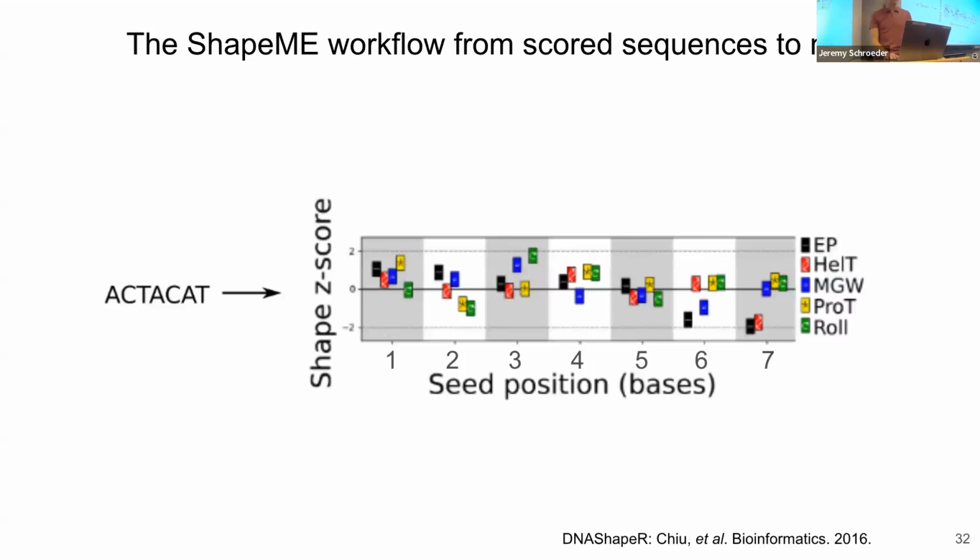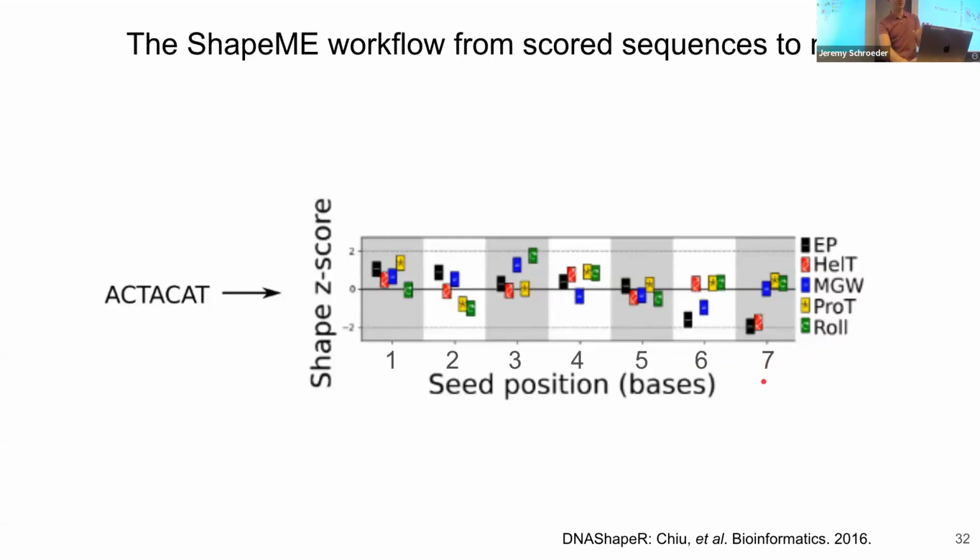All right, so once ShapeME has your sequences, it'll convert each sequence to a shape. And this is the way that I represent shapes these days, where for this 7-mer, each position has one of 5 shape parameters shown on this plot. And you'll see on the y-axis, these have been z-scored already. EP stands for electrostatic potential of the minor groove. I know it's technically not a shape, but it's useful for this. So bear with that. Helical twist here, minor groove width, propeller twist, and roll.